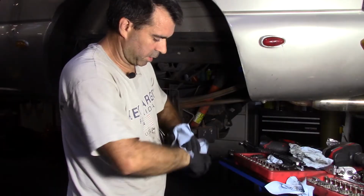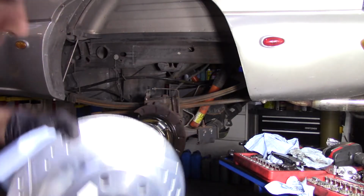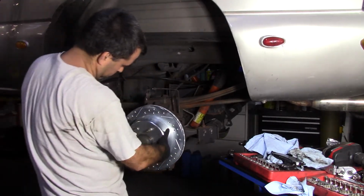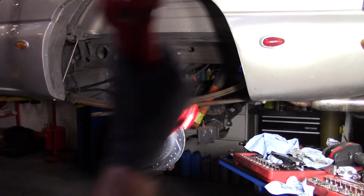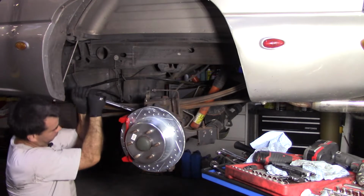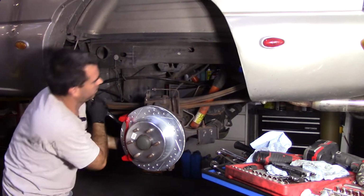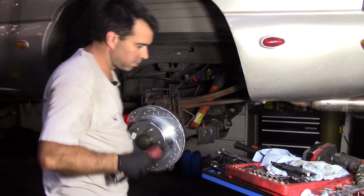Now, I need to put the new rotor on. I'm gonna get a fresh rag, grab the rotor, I'm gonna clean it. I'm gonna clean it down here. Put this on. Get the caliper and brake pads. I'm gonna take the bracket and put the bracket on. There's these two big bolts. All right, that one seems tight. I'm hanging on it. Put this bracket back on now. So the only reason I took this bracket off was so I could get those bolts off because it's in the way.